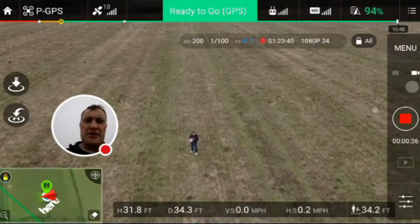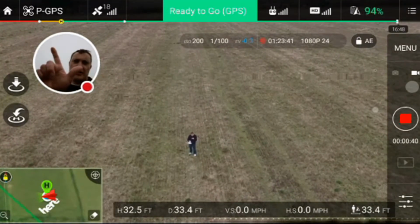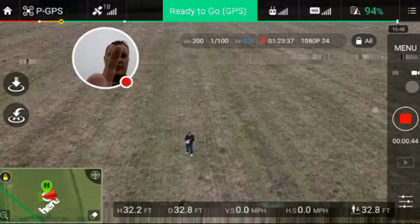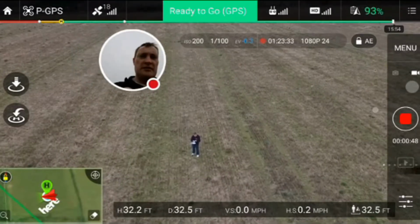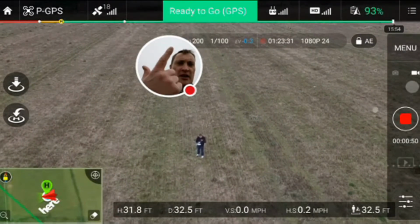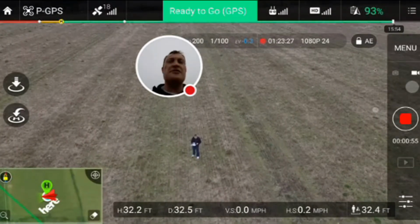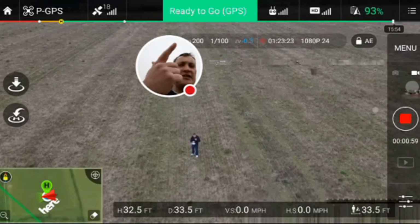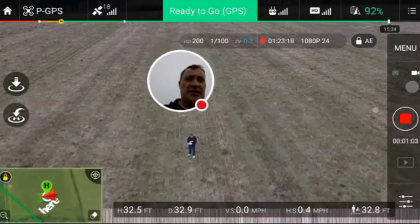Okay, right, first thing I was going to show you then, so you can see just about here on the screen, we're in P mode, GPS. We've got currently 18 satellites. We are ready to go in GPS mode. The earlier versions of DJI Go, you'll probably notice there was a slightly darker green and it didn't read ready to go. It used to say ready to fly, but for whatever reason they've changed that to ready to go.